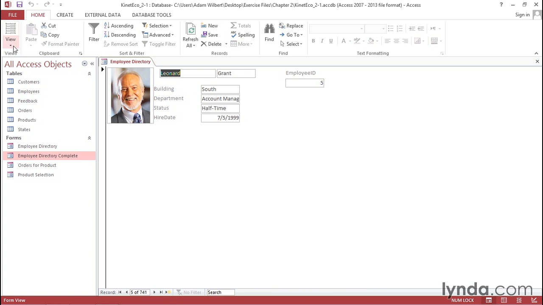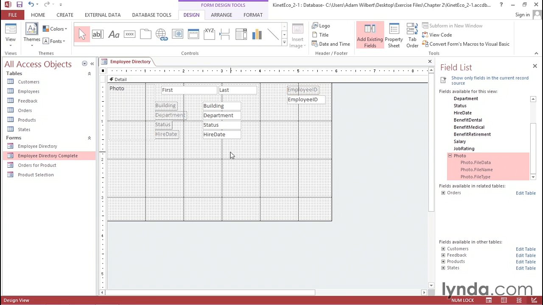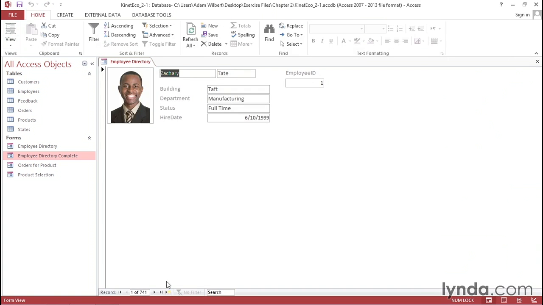So we can go ahead and make that change back in Design View. I'll switch my view back to Design View. I'm going to go ahead and select all of these here. Using my arrow keys, I'll nudge them away from the photo. And then I'll go ahead and select this edge over here and make them all wider. Once again, we'll switch into Form View. And I can scroll through to see that that looks a little bit better. Once again, I'll press Save to save my changes. So we can finesse these positions as we continue to develop our form.